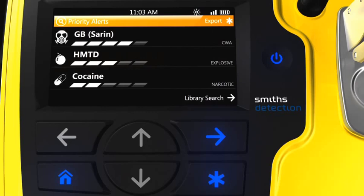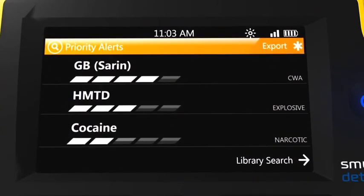Priority alerts may include chemical warfare agents, narcotics, explosives, or toxic industrial chemicals. The appearance of an alert tells the user that the observed signal is consistent with the spectral features of one or more priority threats, serving as a fast, presumptive identification of chemicals of high interest. In the hypothetical case shown here, three priority alerts were produced. Each alert is shown with a graphical icon representing its class, with the class also printed on the right-hand side of the screen, and the full chemical name shown along with a five-segment scale depicting the level each target may contribute to the overall signal.